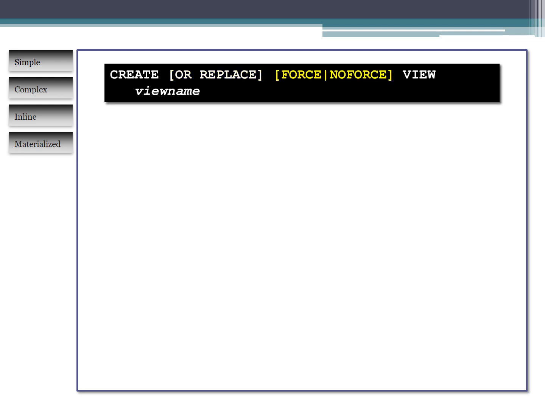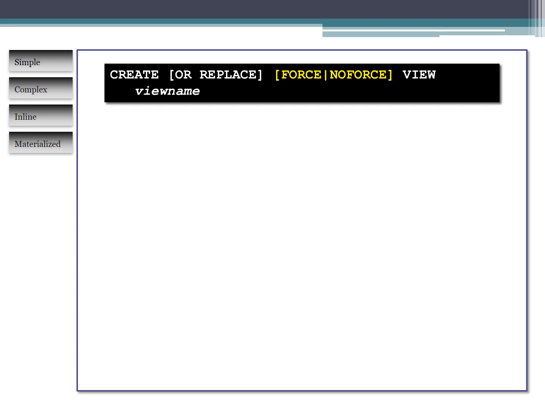And then we have the force or no force option, which when we're creating our view, let's say you have a view you're creating, but the table is offline. Or maybe you've got columns that haven't been created yet. The force option will make sure that Oracle creates the view even if the underlying schema does not exist. The default behavior is no force, which means when you go to create your view, if the schema does not exist or it doesn't match what you're selecting in the select statement for the view, it's going to give you an error message and it won't create the view. But if we use the force, it'll force it to create the view anyway.